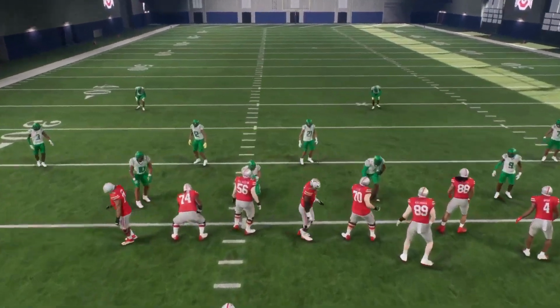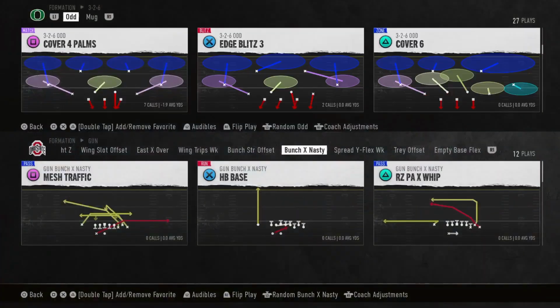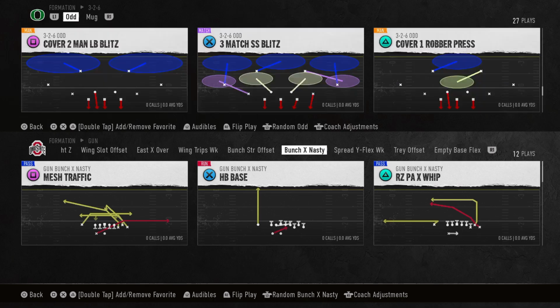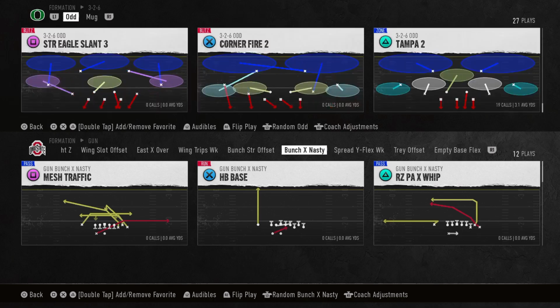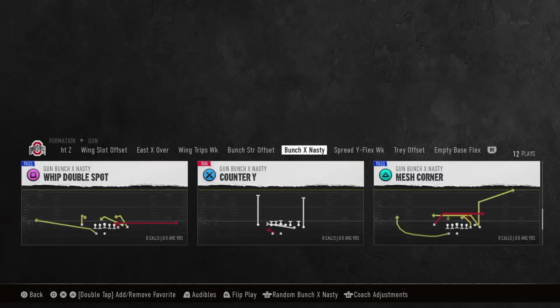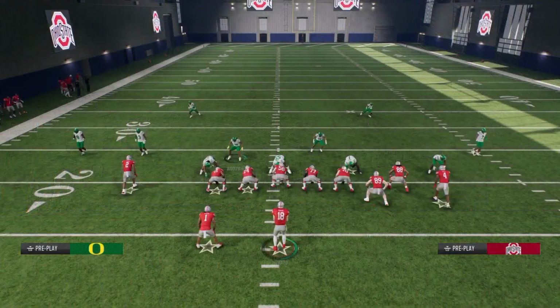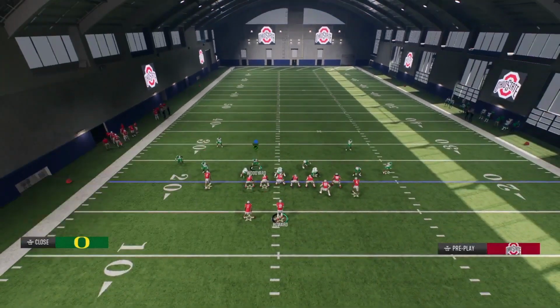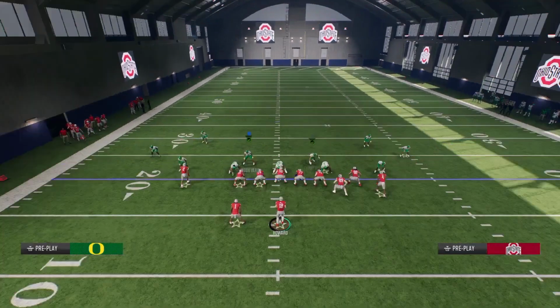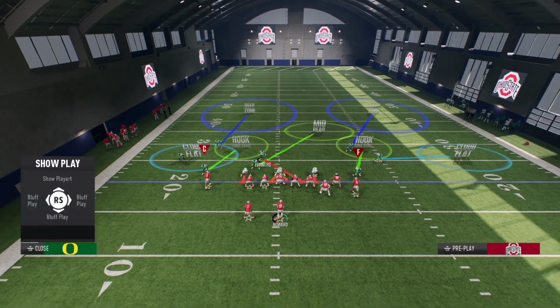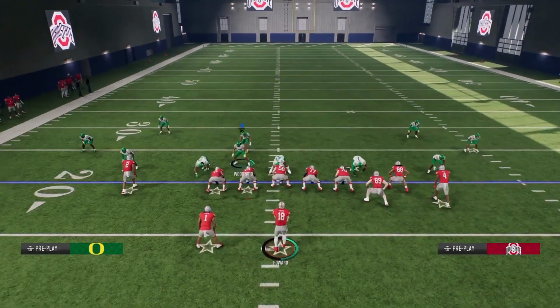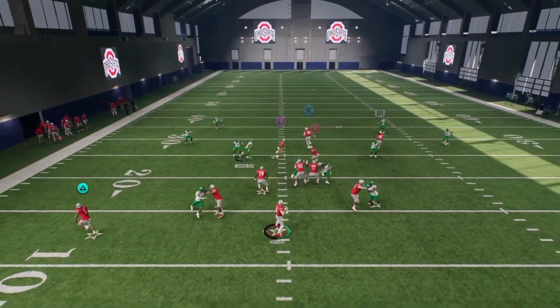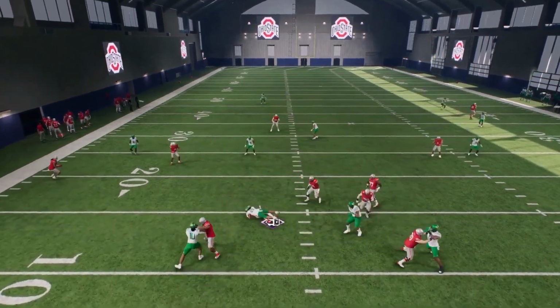Now, another thing that I wanted to show you real quick is the show blitz look. So if I'm running the show blitz look, I'm probably going to just come out without flipping. I don't want to have to flip and then show blitz. I'm just going to show blitz. Now, the one weakness of this is the corners. When you show blitz, I guarantee you, if you don't back those corners off, you're going to give up touchdowns in this game. So I am manually hot routing them, if you will, to back off every single time.